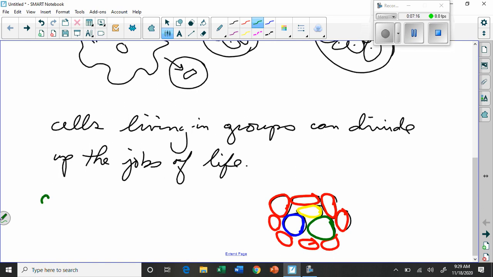So cell specialization is when cells choose a very specific job. But they can only do this if they live in a group, right? If you're all by yourself and you're like, okay, I'm going to be the fish catching person, well, where's your shelter going to come from? There's no fire. You're going to die. So you have to have groups in order to have cell specialization. And so each of these cells begins to pick a new job.